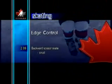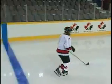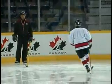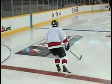Backward scissor skate, small. A difficult skill to master, the backward scissor skate requires a great deal of agility due to its unnatural skating motion. Again, it's a great exercise for outside edge control, as almost the entire skill is performed on the outside edges of the skate. The body should be leaning slightly forward, and the support leg needs to be bent in order to maintain balance.